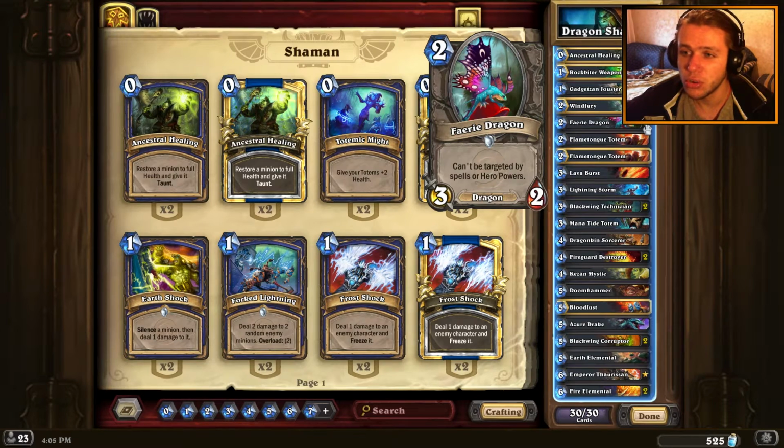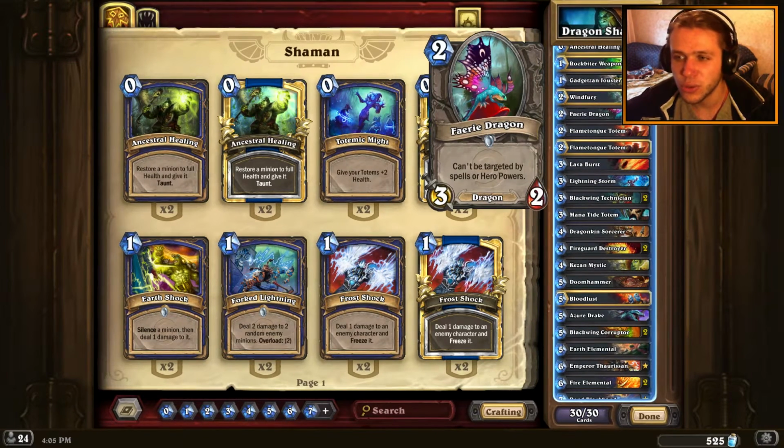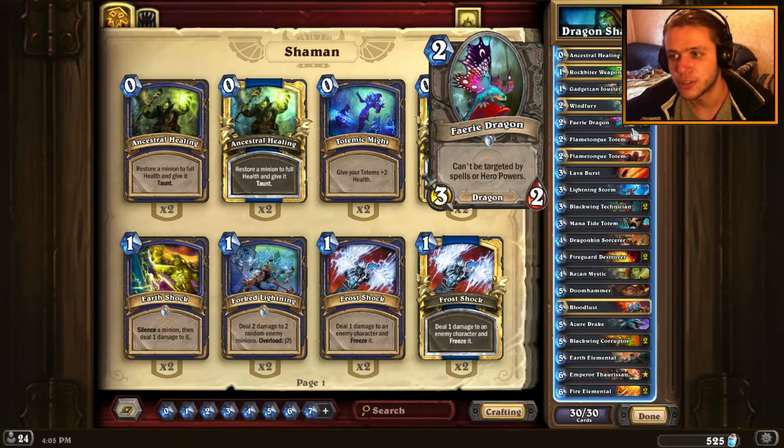Next up you have your only 2 drop minion, which is going to be the Faerie Dragon. It's pretty annoying to remove the Faerie Dragon. It can't be targeted by spells and hero power, so your opponent needs to trade into it, and that's the main strength of the Faerie Dragon. Also, if you get it late game, you can hold it up for a Dragon synergy with your Blackwing Corruptor. And yeah, I think it's a pretty good card.